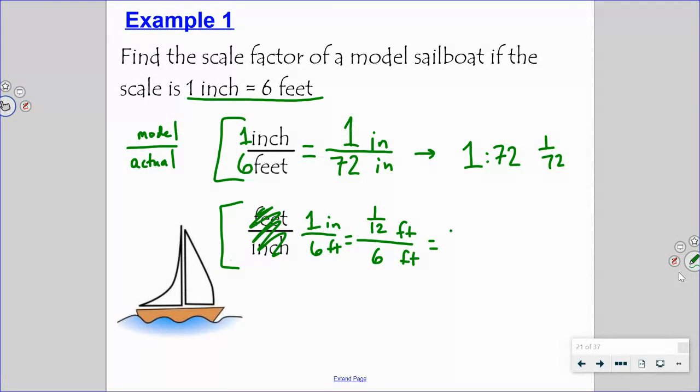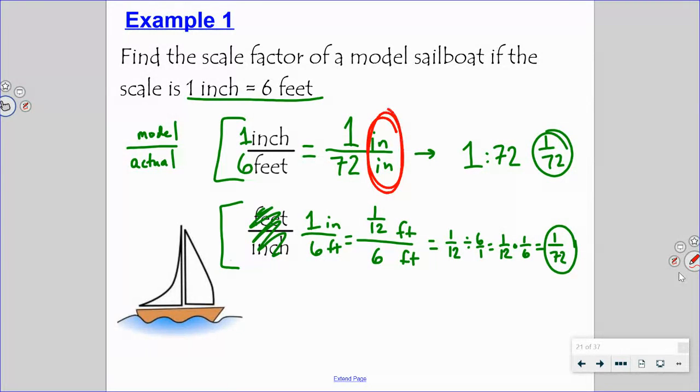But consider how we divide and simplify complex fractions. Instead of 1/12 divided by 6 wholes, we use 1/12 times the multiplicative inverse. Oh, look, it's the same thing. So the question I would leave you with is, if it doesn't matter, which one made it easier? Most of you are going to say choose the smaller units, because then you don't have this mess of complex fractions. But students with the strongest skills could show either direction, that the ratio, the scale factor, is 1 to 72.